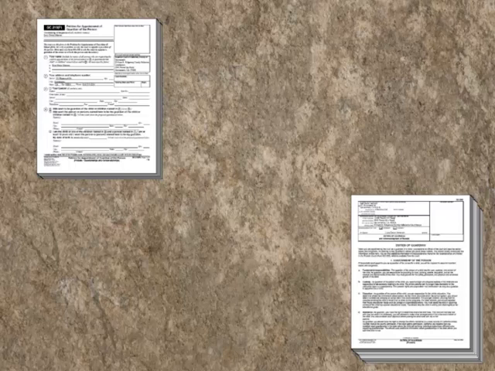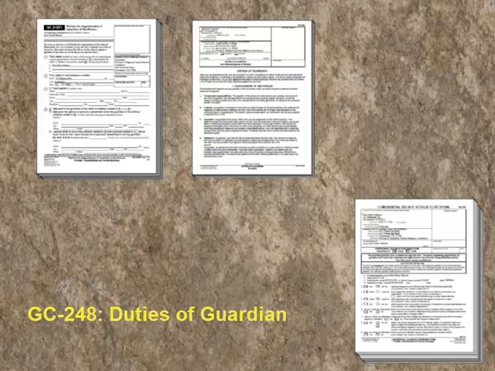Once all GC-210CA child information attachments are combined with the GC-210P Petition for Appointment of Guardian of the Person form, paperclip that group together as a single petition packet and set it to the side as the first form to copy in your 2-copy pile. The next 5 pages are the Duties of Guardian Form GC-248. Separate these 5 pages, paperclip them, and place them next in your copy pile.